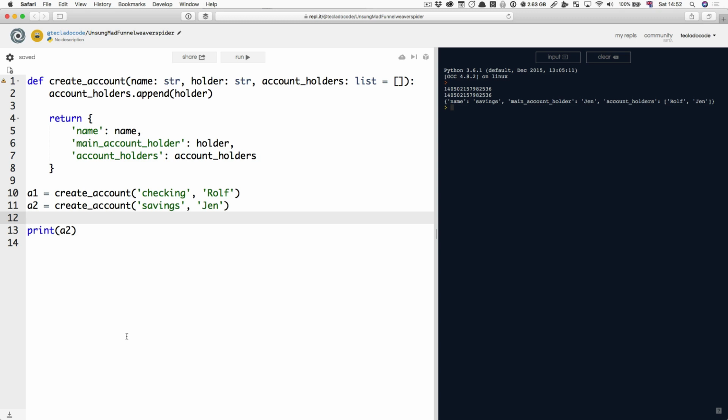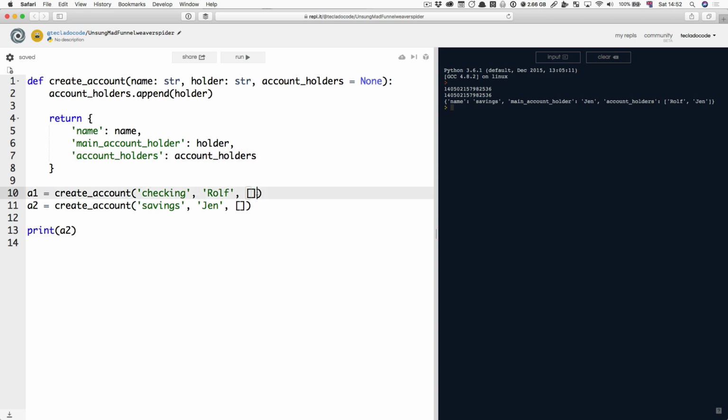First one, of course, is to not have a default argument. Simple enough. Instead, pass in an empty list here. These empty lists get evaluated when the function gets called, so they are going to be empty every time. There's a new empty list, new empty list. An option, of course.